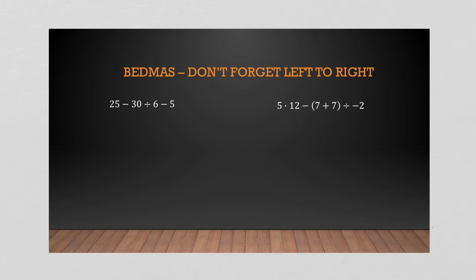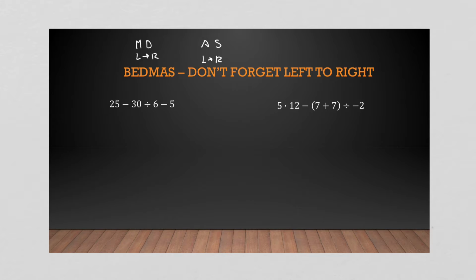So remember BEDMAS, the two things we can do is we can do multiplication and division from left to right as we see them, and we can do addition and subtraction from left to right as we see them. So I'll show you how to do that. I'll also show you how to tackle a few shortcuts.